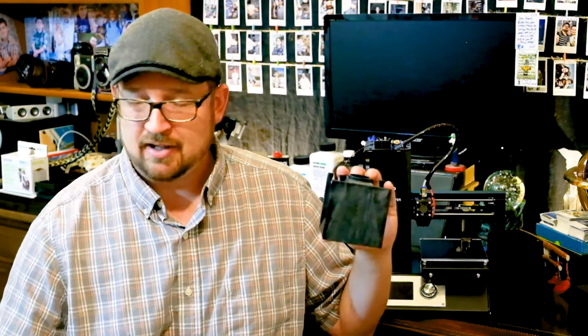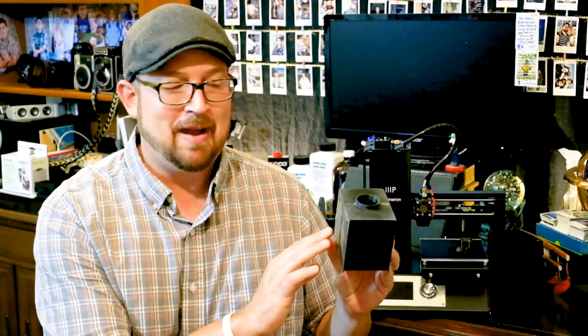Let me give you an example of how long I'm letting this thing print. I monitor it but I don't have a problem leaving it printing while I leave the house, as long as the first layer is adhered and it's got a nice bit of height. A cartridge like this is a 10-hour print, because it prints in this orientation and there's a lot of support material inside that you then have to clean out. I've now moved my module into a two-piece operation — about three hours for each side and then I just glue them together. This right here is a 16-hour print — that's how long it takes for this to print.